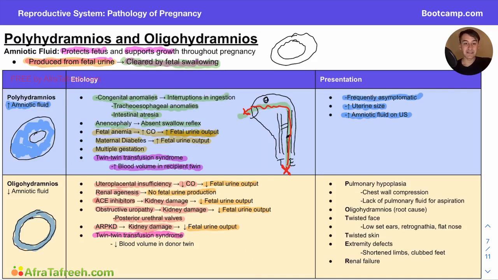So if one fetus is getting a lot of blood from mom, they're going to get a lot of cardiac output, whereas the other fetus that's not getting a lot of blood is going to have really low cardiac output. And so one fetus is going to be making a lot of urine, which is going to be this fetus here, and the other fetus is going to be making hardly any urine at all, which is going to be this fetus here. And so we can expect one fetus to have a lot of fluid in its amniotic sac and the other one to have very little in its amniotic sac. So this is going to present with polyhydramnios in one and oligohydramnios in the other.